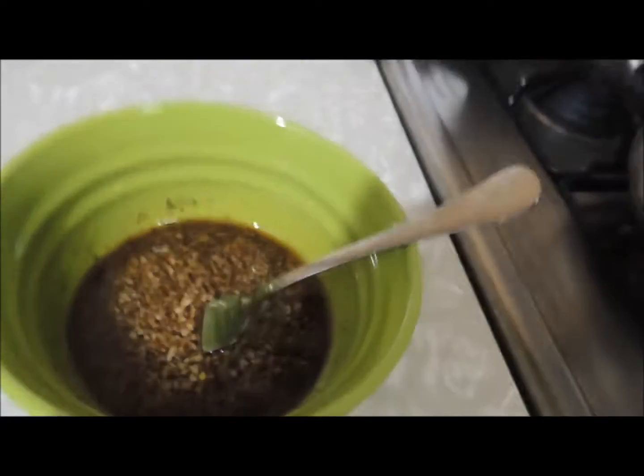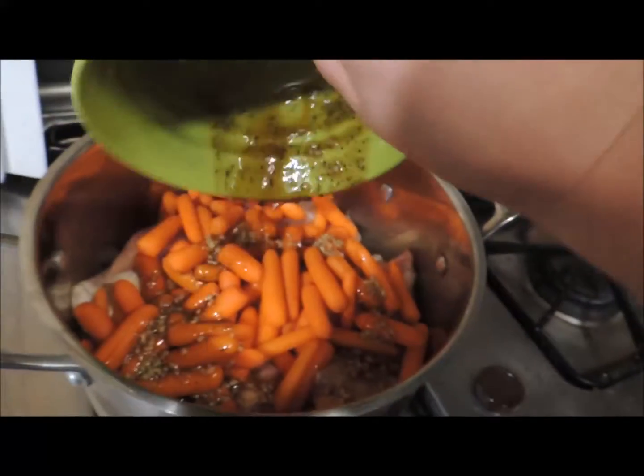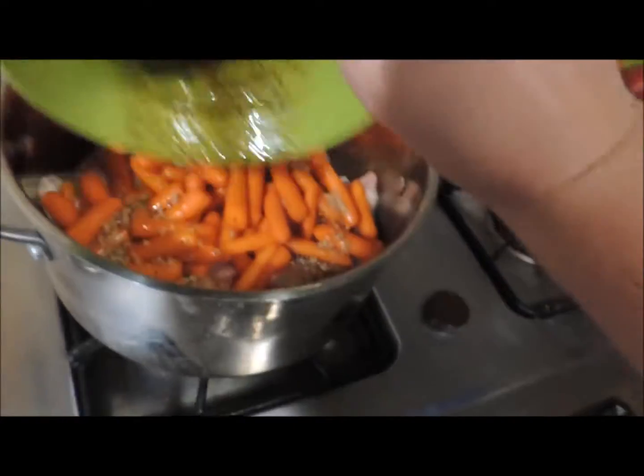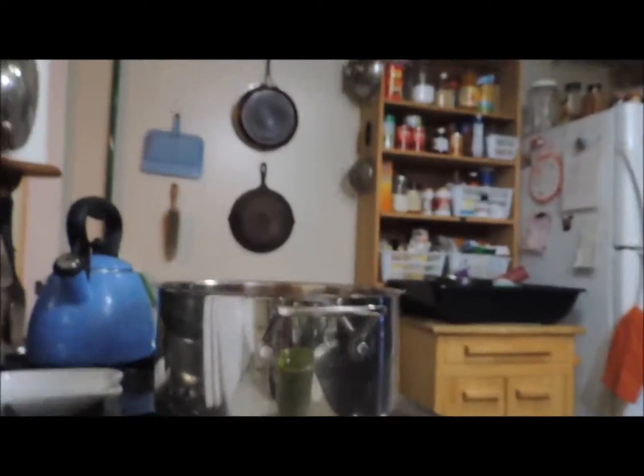Okay, so here is just a little marinade, and we're just going to give that a quick stir. And this is a little bit difficult to do one-handed, but I'm just going to pour it right in. And I need to scrape that all out, but I'm going to need 2 hands to do that. So, scrape that all out. I'm going to set that here.